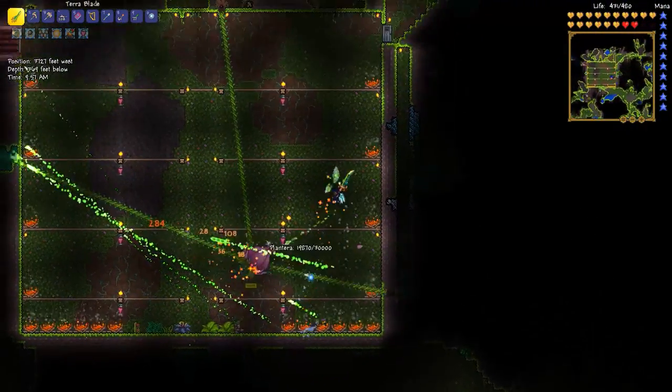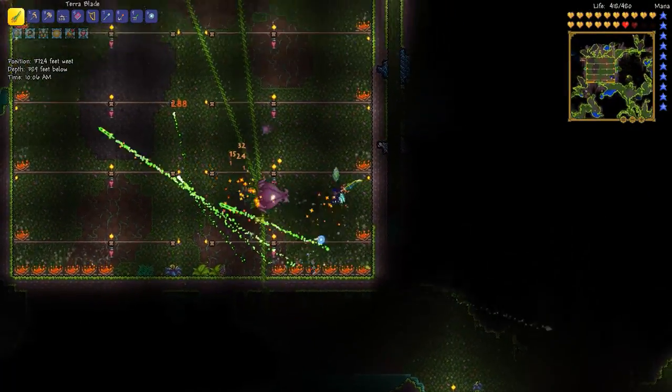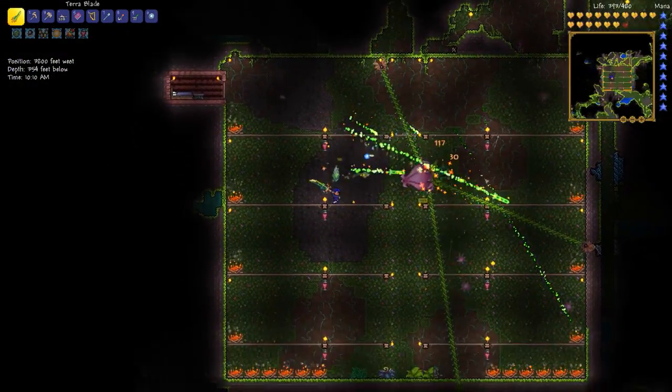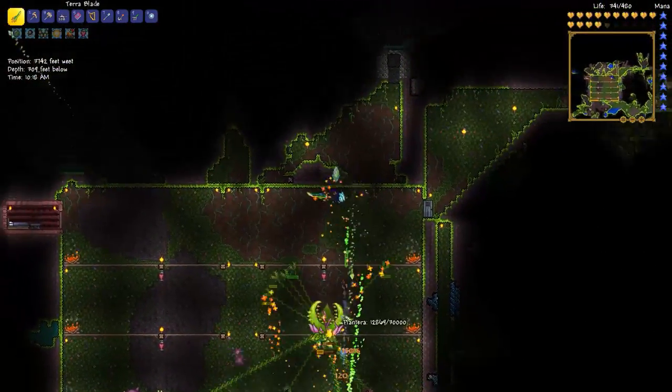No buffs, no healing, just the Terra Blade, and then we'll go to the temple. This shouldn't take too long, maybe about 5 minutes or so. Oh wow, we are doing actually really well. Oh no, now she's releasing the spikes. The thing with the Terra Blade is I don't have core fight bullets for it, so I have to actually aim, which is a problem.